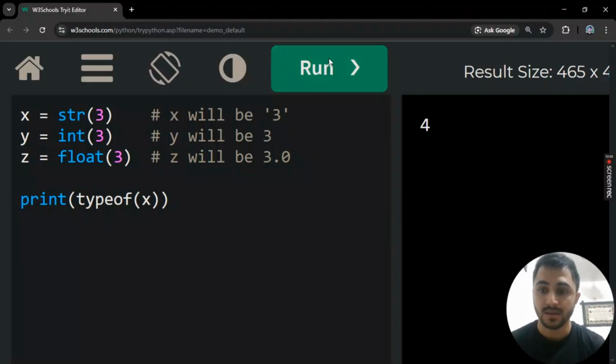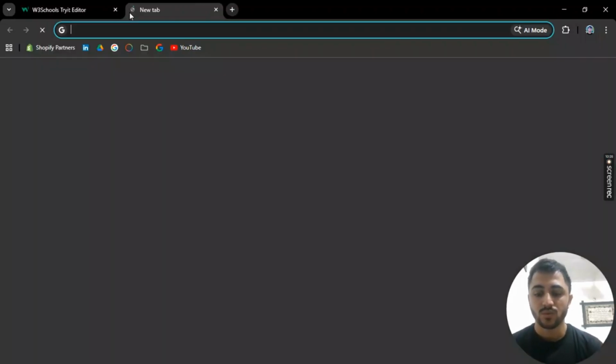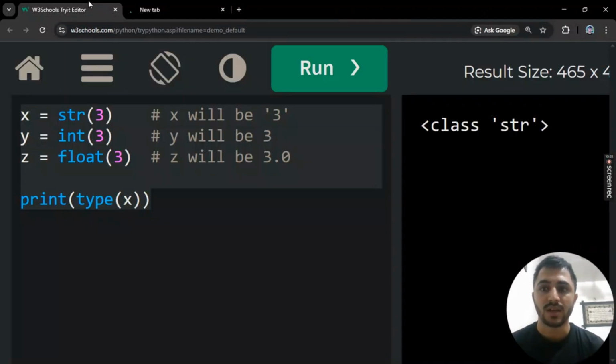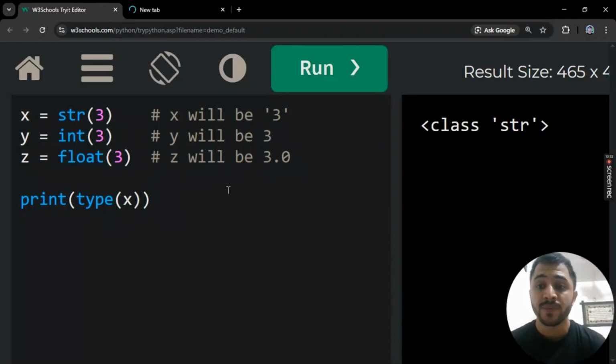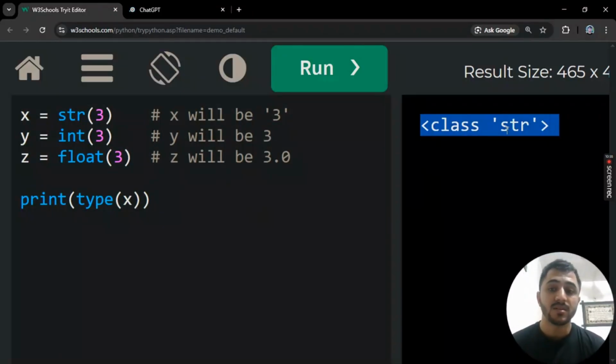Let's see if I have written it right or not. I think it was wrong. Now maybe it's right. If we don't know, we just go to ChatGPT and ask it. Yeah, you can see that we have written it right. You can see that this variable's data type is string, which means it is a letter now.